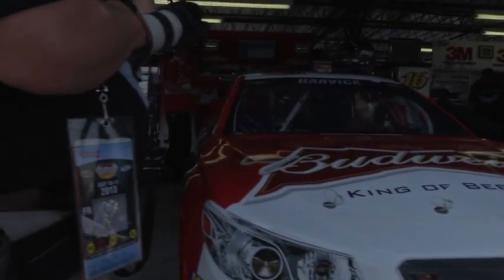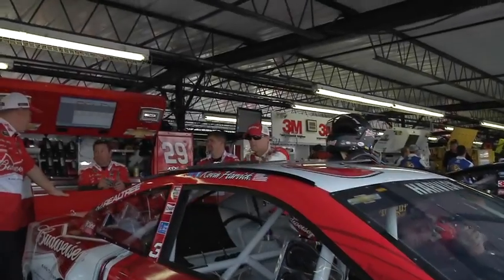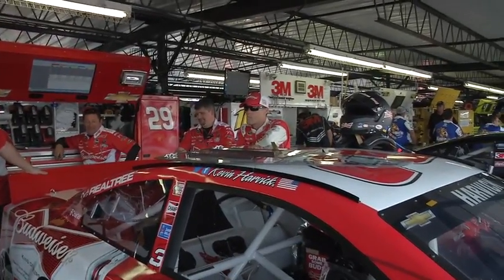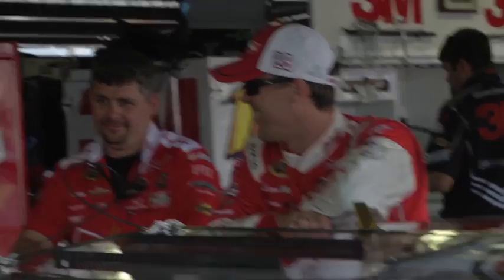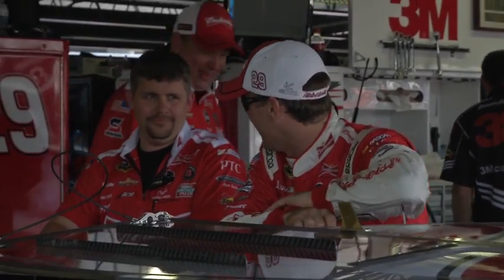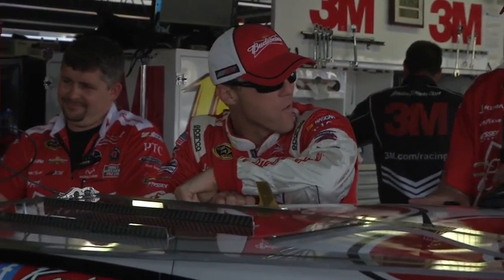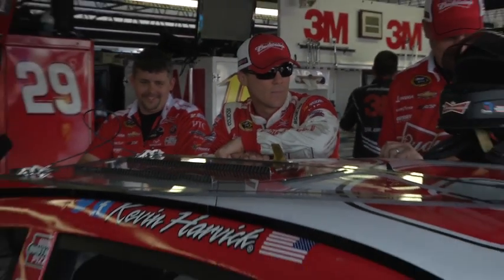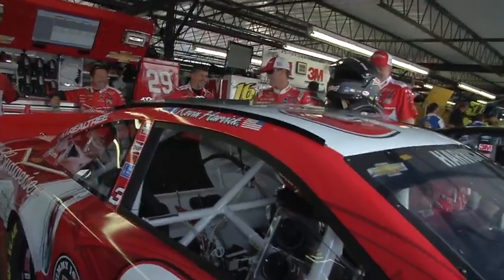All right. And Tigra, who was one of the first people in our chat room today, wants to see Kevin Harvick in the 29 car because she's coming to see the race tomorrow, so she wants to get an early preview of it. Take a look. Good-looking car, running the Budweiser scheme this week. And heck, it's Garage Cam, I can say this. Kevin Harvick's my mother's favorite driver, so this is a great Mother's Day gift that I'm giving you, Mom. I hope you're watching. So best of luck to him. It'd be a great Mother's Day gift for at least my mom if he won this weekend. But a lot of Kevin Harvick fans.